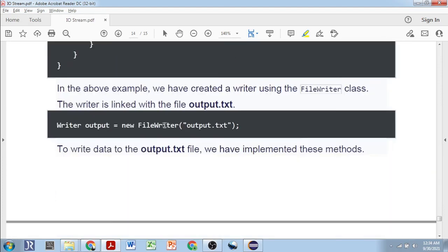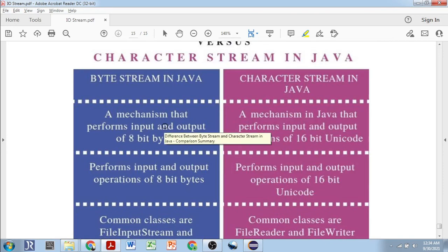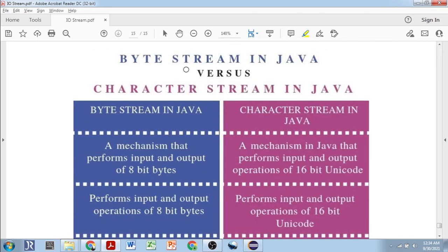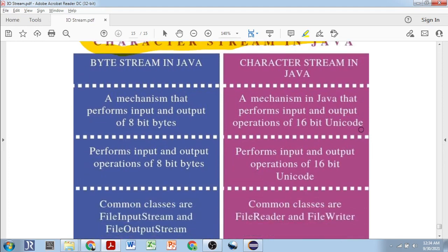Now the question is, what is the difference between byte stream and character stream? These are the doubts I need to make clear to you. That's why I put this particular example. Byte stream is a mechanism that performs input or output of 8-bit bytes. Internally it will read and write through 8 bits of data, so 1 byte each, and character stream is a mechanism of dealing with 16-bit Unicode, so characters.